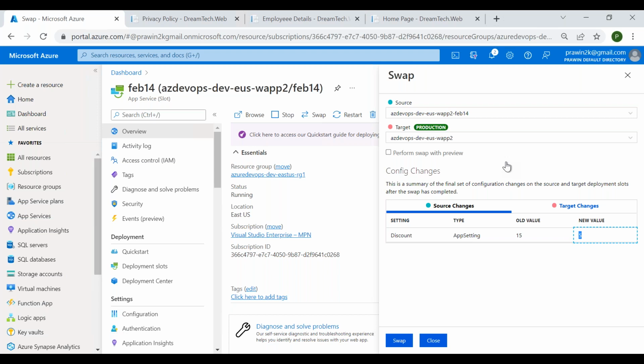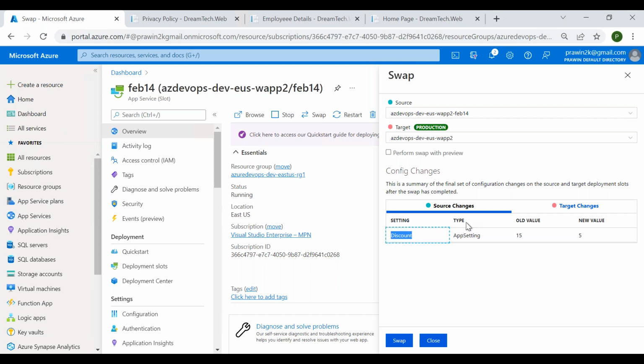Generally when you do a swap, all connection strings, all settings, all code, everything will be swapped between the two slots. That usually happens, but we don't want the connection string to be modified, right? So because the connection string is a slot specific setting, it is not showing it here. But discount is not a slot specific setting.